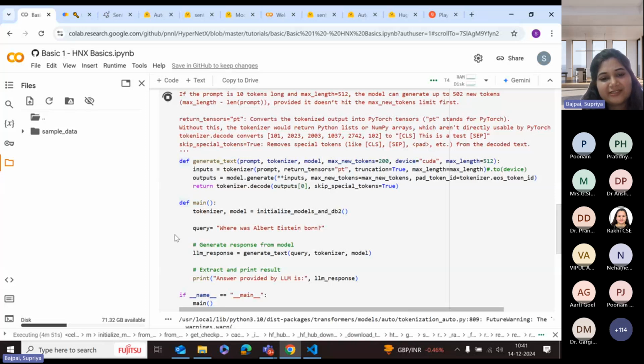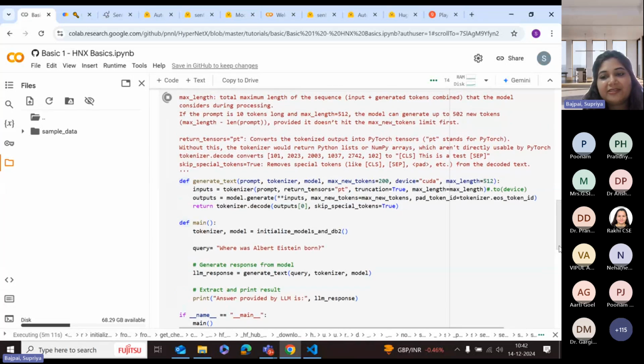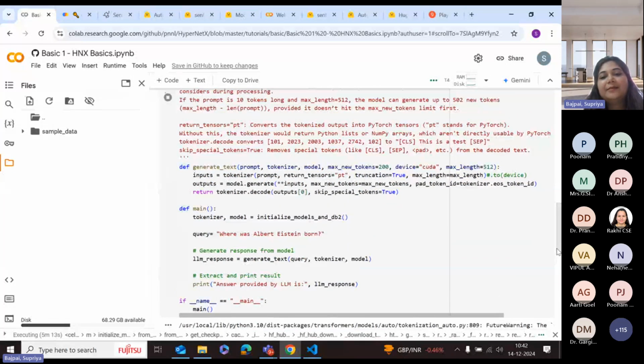So what is inferencing? Whatever we are asking the LLMs, suppose I'm asking this query and waiting, I'm just using the model for inference. I'm not training it or doing anything else. Just asking the query and getting the response is what inferencing is. For inferencing, they make it very fast.